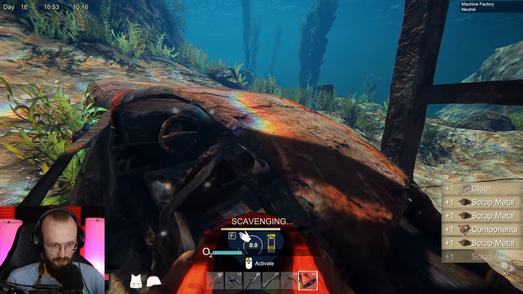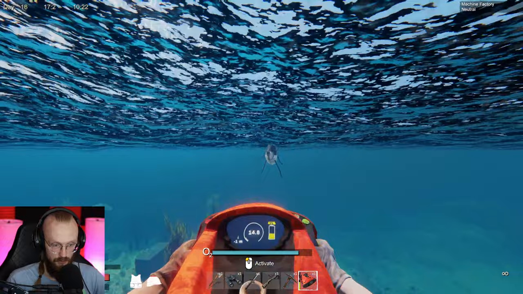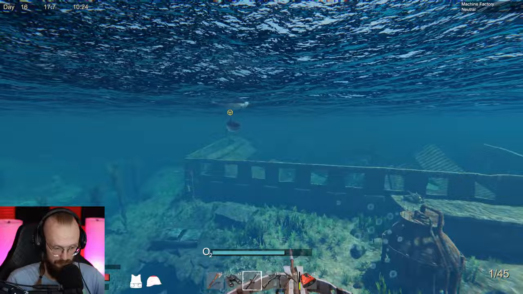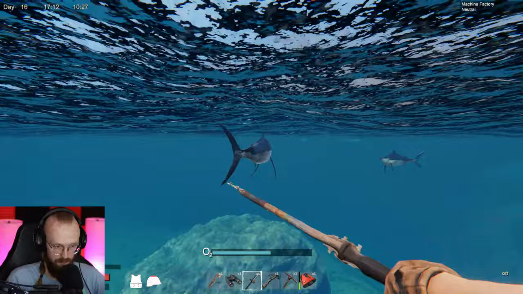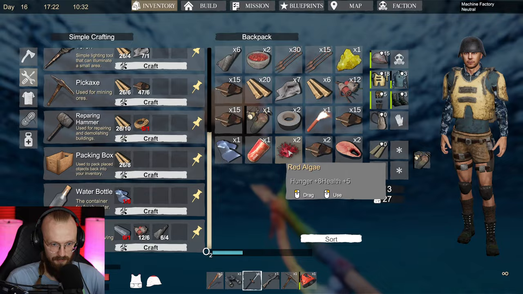Okay, I'm gonna breathe just a bit. We've used up two of those O2 tanks. Oh, these are just basic fish. I should probably kill them as well. Okay, let's get that. For the skin, I need to drop something. I'm gonna drop the... I'll eat the algae, whatever.